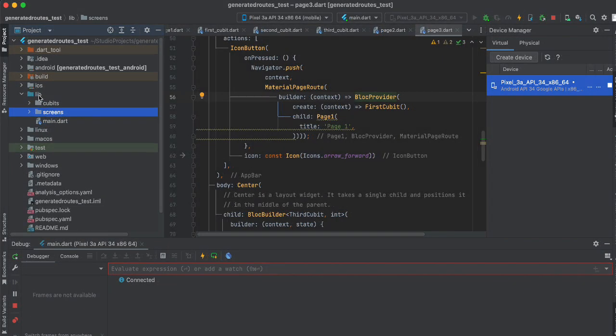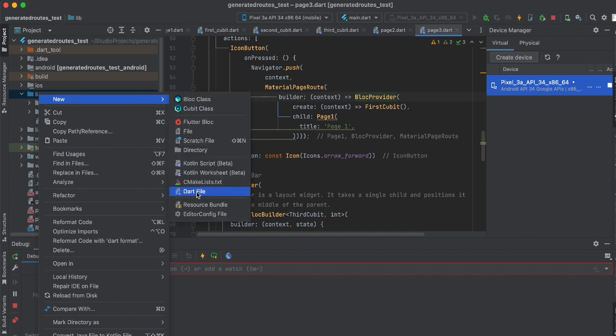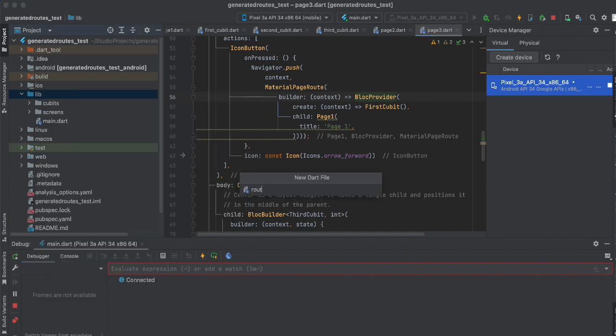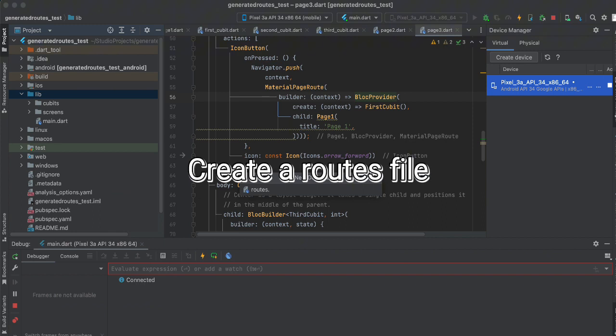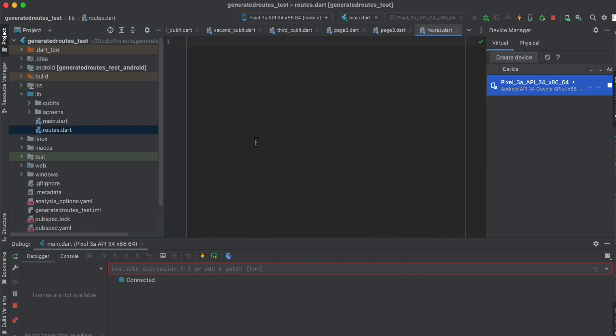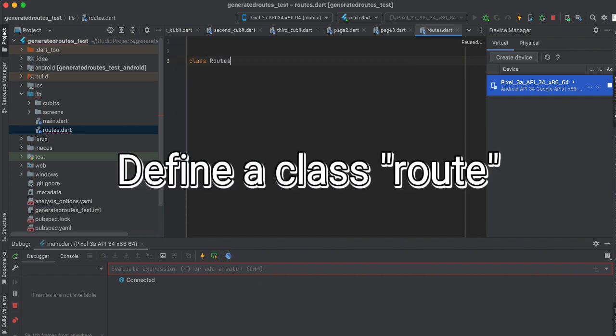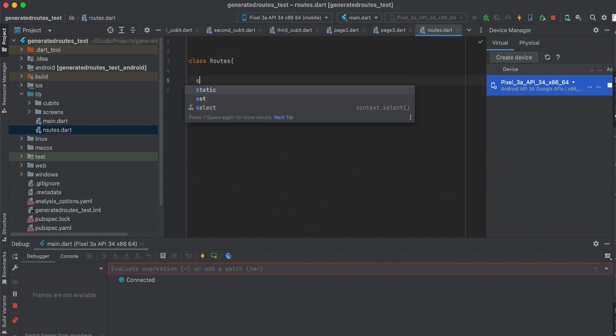So guys, for now I will create one file, the routes file, right? In this I'm going to define the class Routes, and in this I'm going to define a static Route onGenerateRoute.